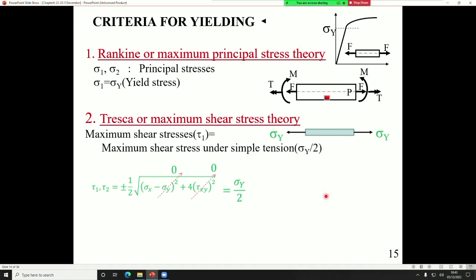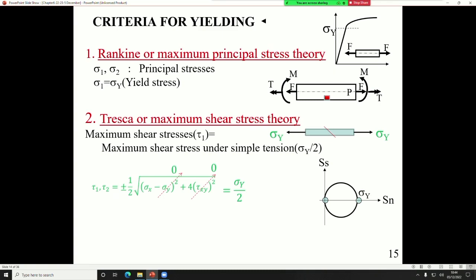Now we can also find this using Mohr's diagram. So this is the sigma-tau curve. I'm going to draw it for this case. On this plane, we only have normal stress of sigma y, which is the yield stress. There is no shear stress applied. So this is the point showing this plane on the Mohr diagram. As you can see, on this plane, we only have normal stress, no shear stress. On the top plane, we have no stresses at all, neither shear nor normal, so it must be the origin of the sigma-tau coordinate system. So these are the two points showing the stress values on this plane and this plane. I'm going to join them and then I'm going to draw the circle.